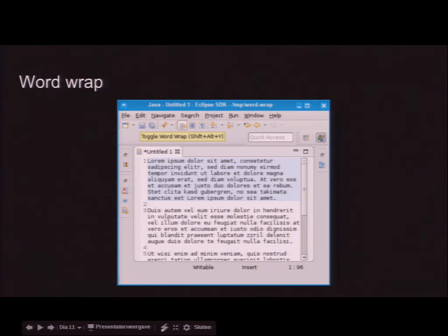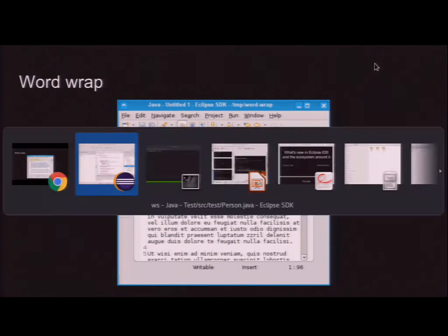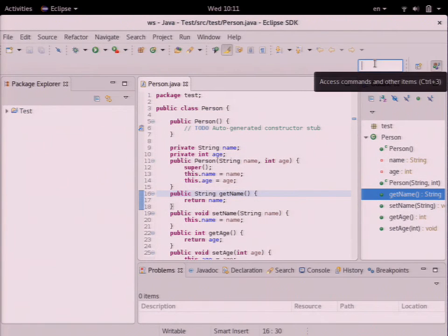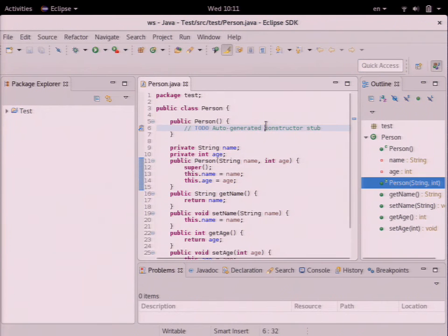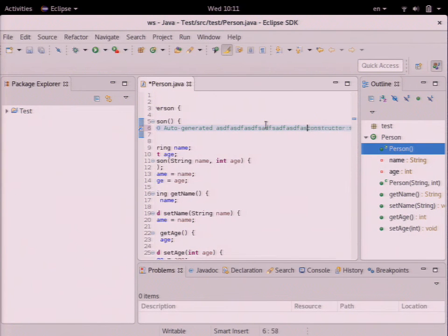Wordwrap, yeah, this is also a funny one. People have been requesting this for ages by now, and we finally have it in Neon. Everyone knows what Wordwrap is, so there's not much to explain. So if you do this, and this is with no Wordwrap. Did I crash it?